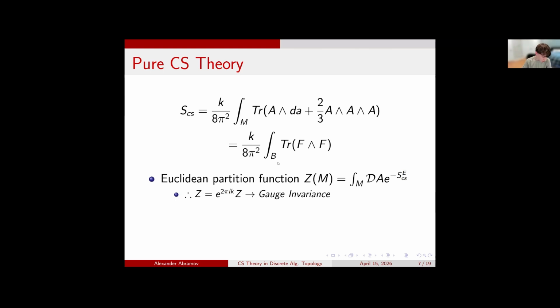Now to go into the Euclidean partition function part. Now that we've built some better intuition for what CS theory has to offer, we can introduce our partition function in this form, and our goal is to solve this partition function. The first thing we can see is we can introduce CS_E, which is our gauge field configuration weighted by our action. It's different from the standard action CS; this one has E in the index, and it's a different thing, but they're actually related in that.